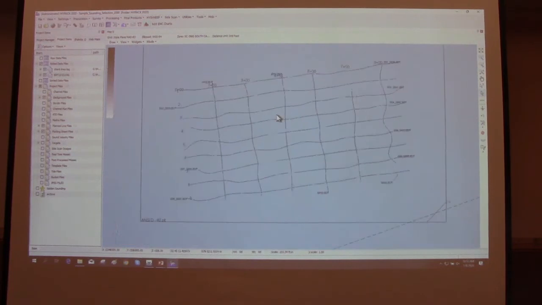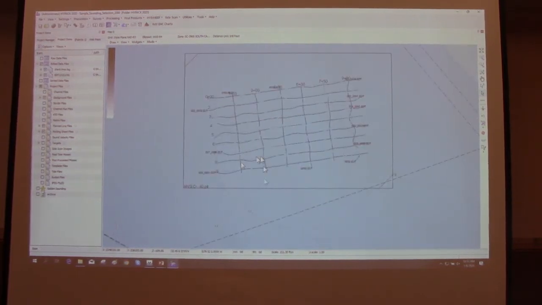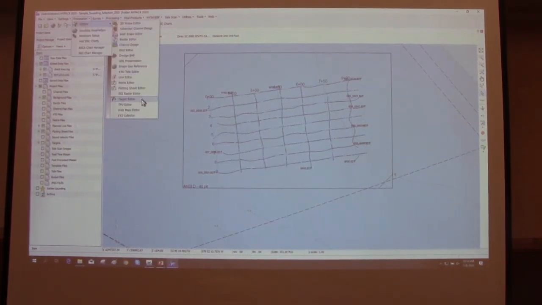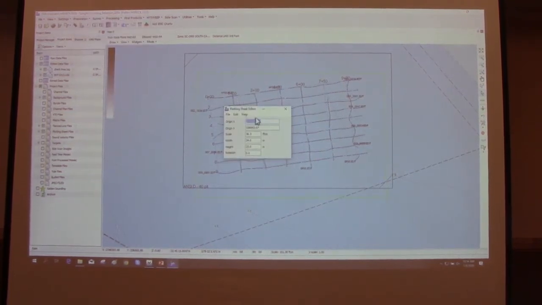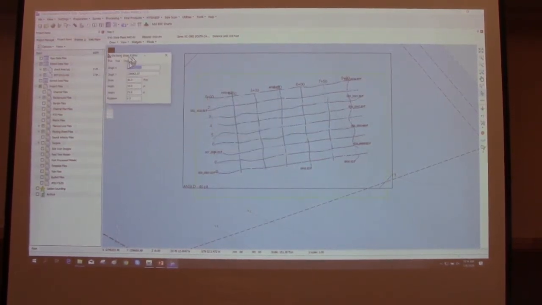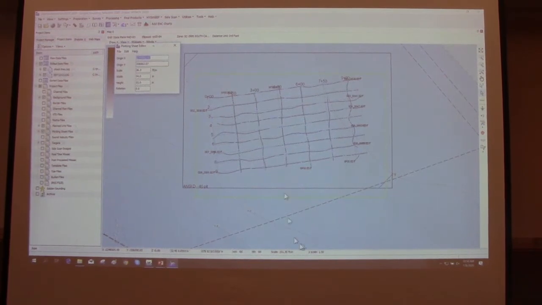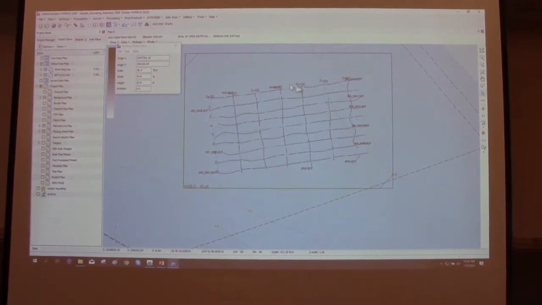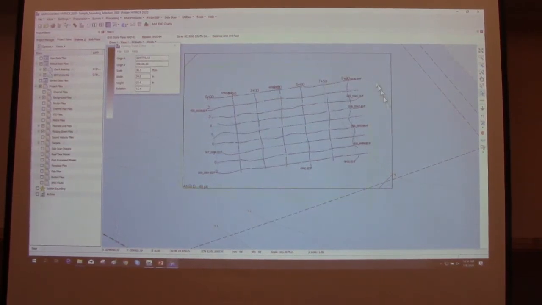Like I said earlier, you also have to create a plotting sheet. If you don't know how, you can go under Preparation, Editors, Plotting Sheet Editor. Basically, you get a little rectangle drawn on the screen. You can move it around with your lower left-hand corner, and rotate it with the opposite corner.